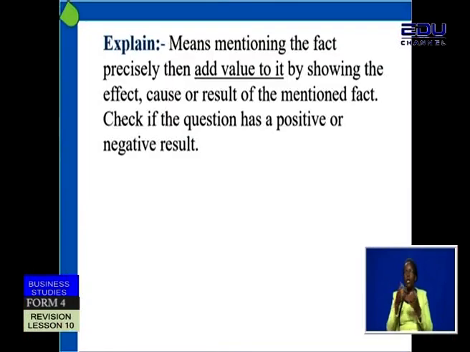Then we have to check if the question has a positive or negative effect. Positive effect or positive result is the good side of it. In a business, anything positive is the advantage of it. Sometimes we say the merits that we have. So that is the positive side. If it has a negative result, then we look at the disadvantages or the demerits. So you need to know, and then you take the direction that has been given.